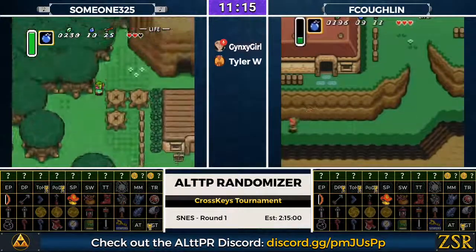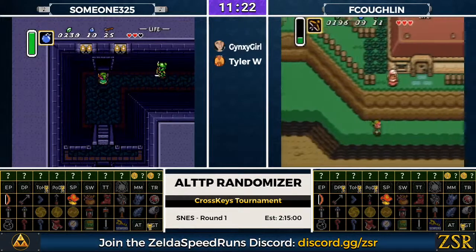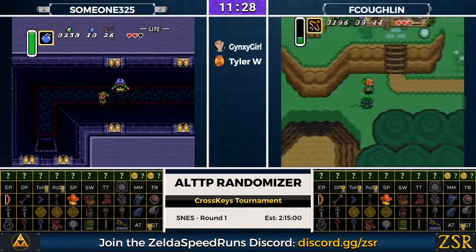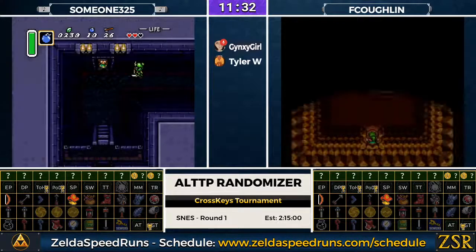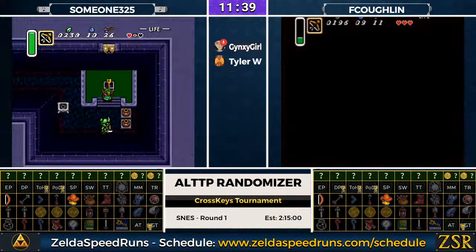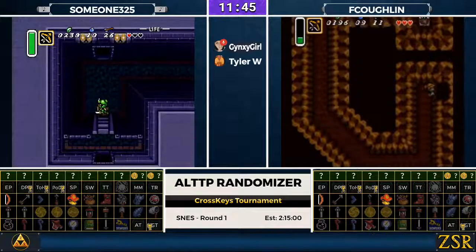Fred wasting no time, in and out of these checks super fast. There's our single arrow of destiny from our uncle. And soon the small key for desert for someone. And we are going to get to see where the back of that old man cave takes us out on Fred's side.